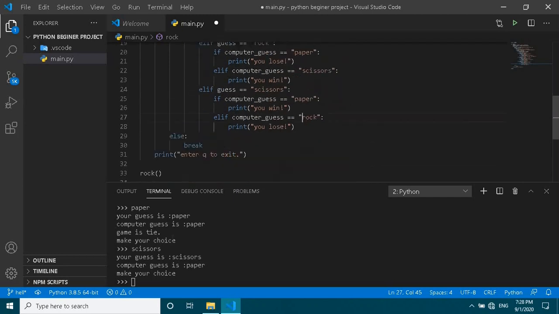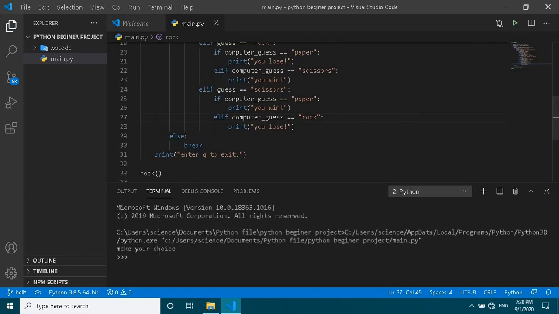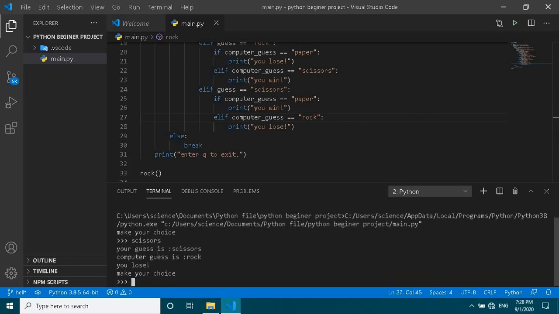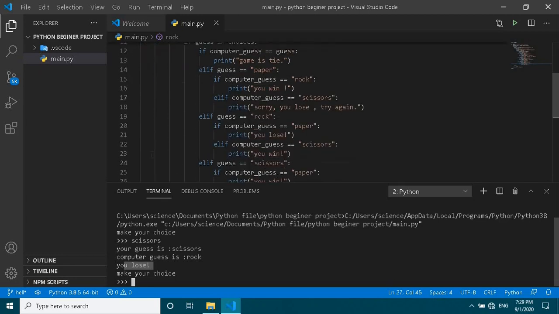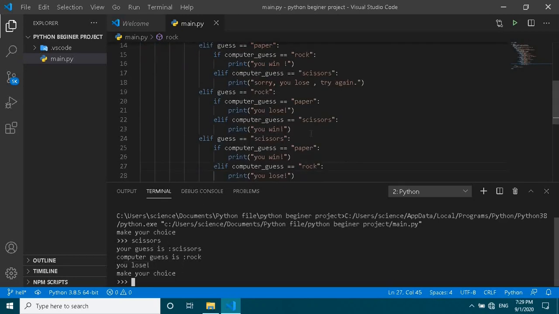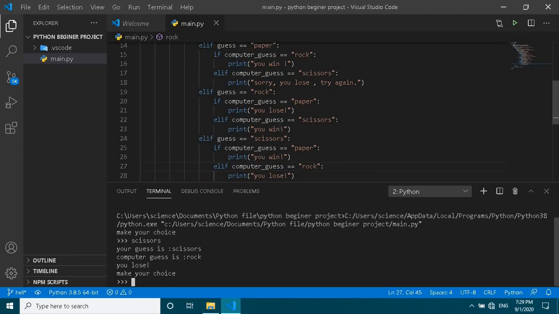Okay, let's check it again. Okay, now it is working, and lose, computer wins, so everything seems okay. If you want some line, then you can use escape.